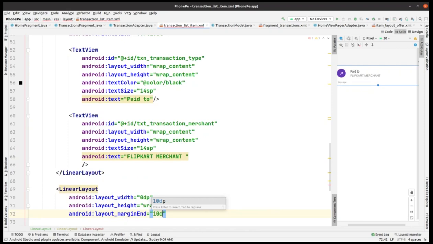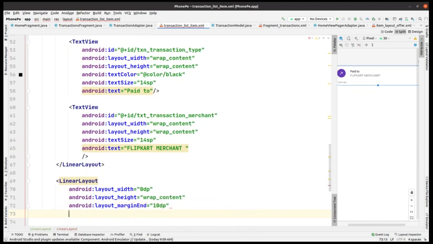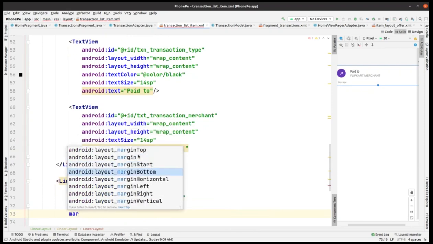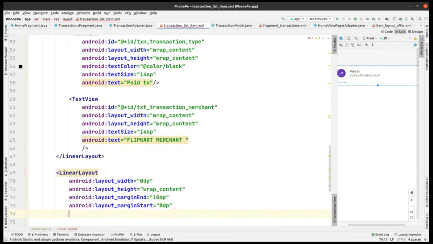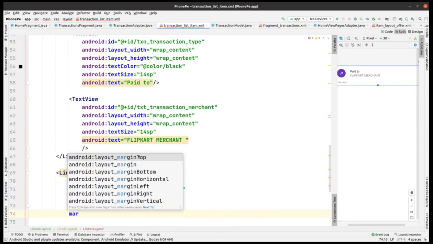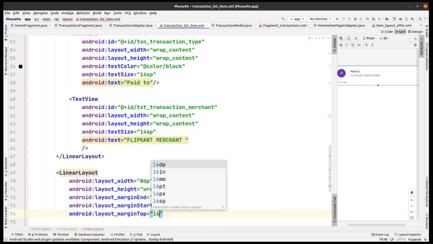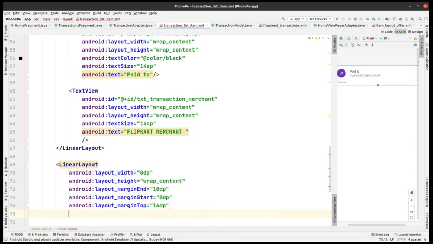Okay, then you have to add properties such as margin 10 dp, margin start should be 8 dp, and then the margin from the top is 16 dp.